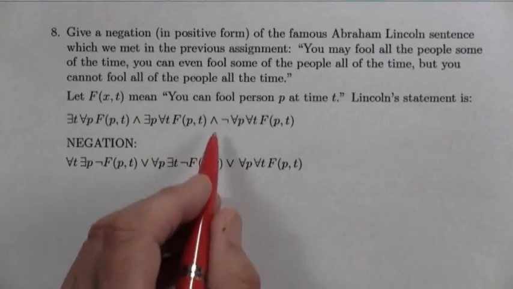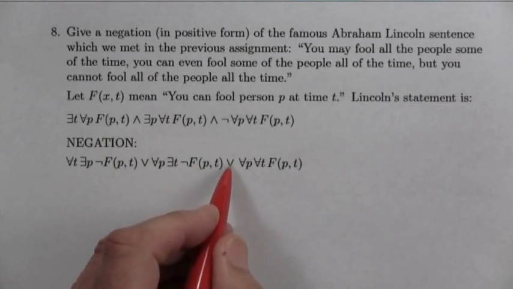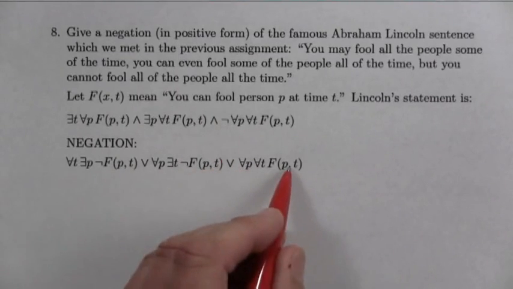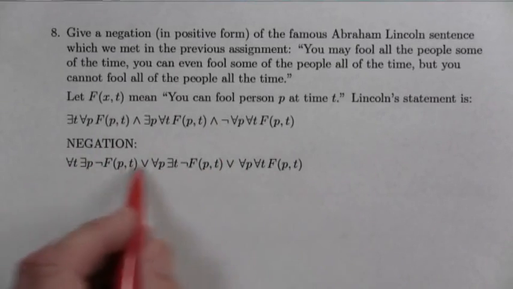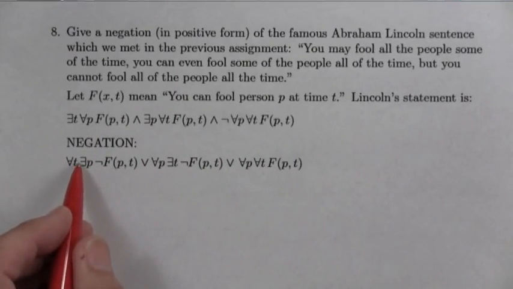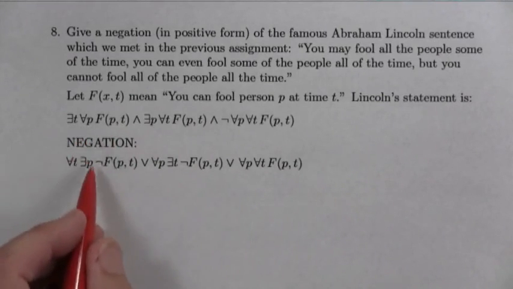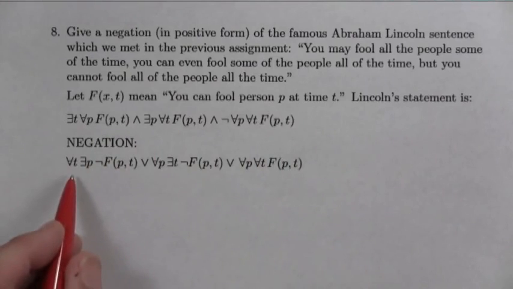So looking at this one, the exists becomes for all, becomes exists. We get a negation. Conjunction becomes disjunction, and the negation here just disappears. So I've got a positive statement. In terms of the formalism, this is fairly routine. In fact, this is essentially algorithmic. I just went through and applied the patterns, the rules that I've observed.